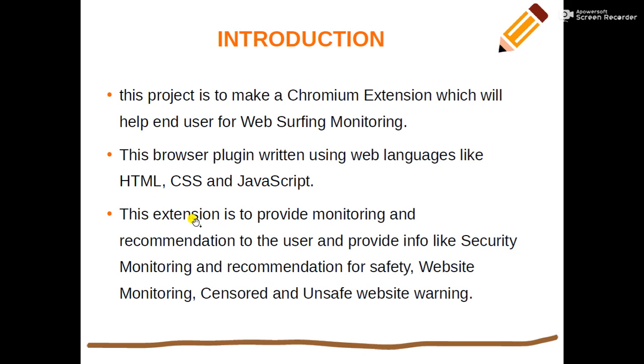extension. This extension is to provide monitoring and recommendation to the user and provide info like security monitoring, recommendation for safety, website monitoring, censored and unsafe web warning. This extension will give the user a warning when they are traversing to an unsafe website, and it will show some security features and security monitoring and the recommendation.